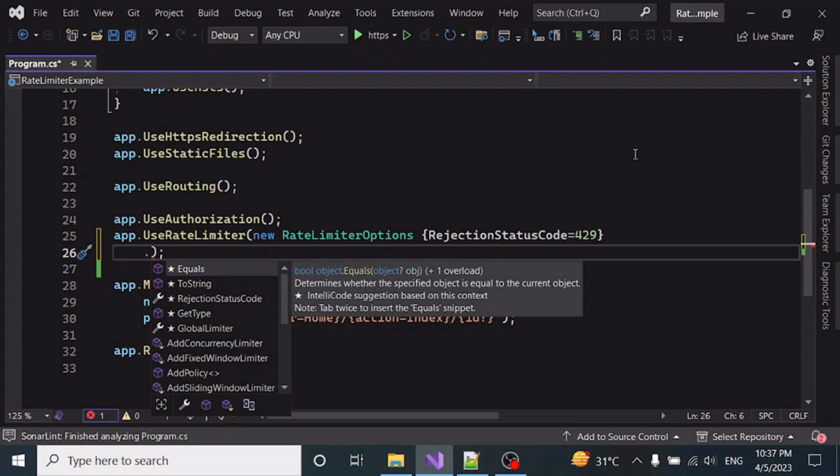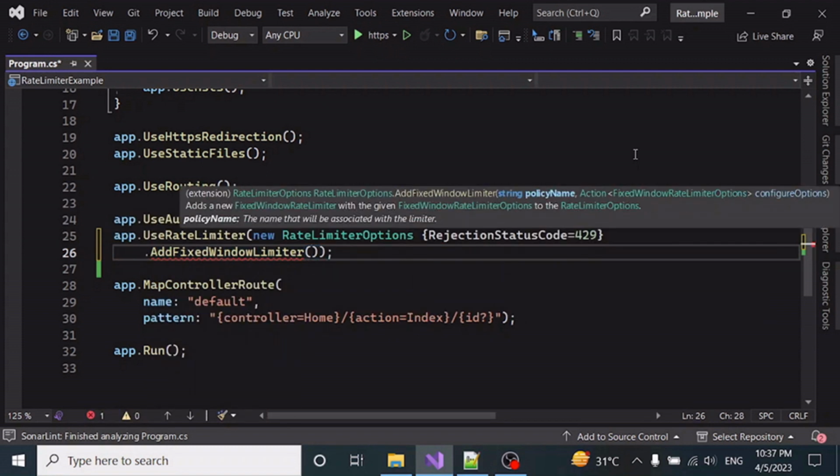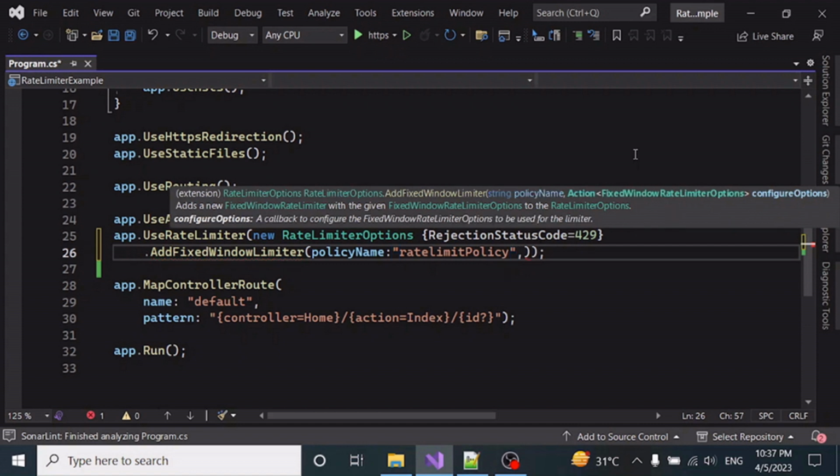Then I am using the AddFixedWindowLimiter method, and inside this method we need to set the policy name, RateLimitPolicy. You can give any name.